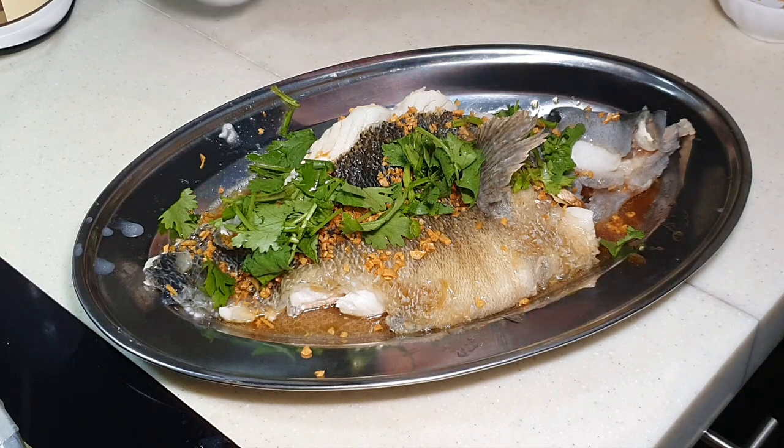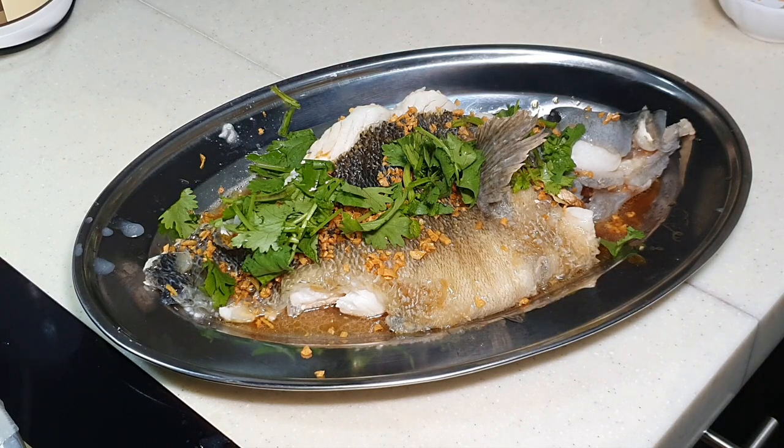I'm very happy today to have managed to buy this fish. I have been waiting for a long time. Not easy to find. Really not easy to find. It so happened that this restaurant, due to the movement control order, closed their operation. So the boss wanted to dispose of all the fish in his restaurant while they are still fresh.